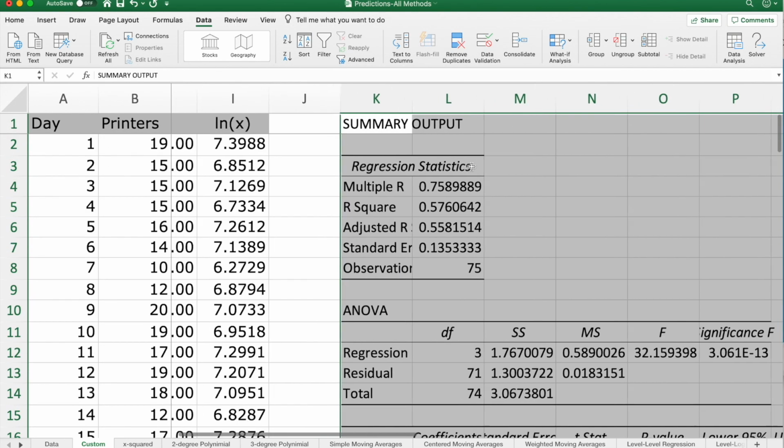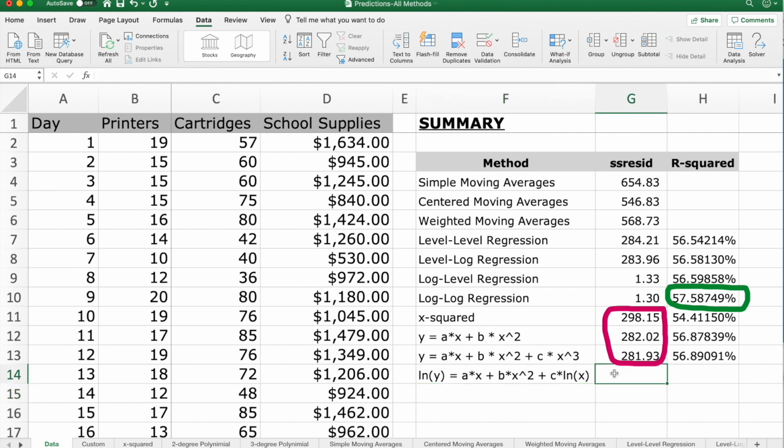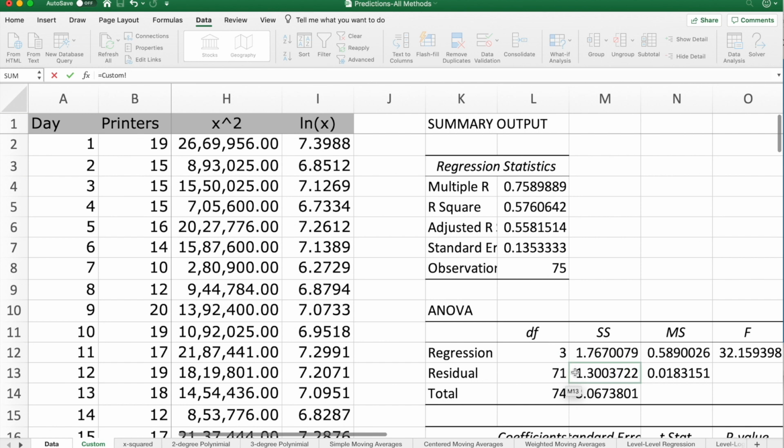There we have the output of the regression. You notice that this model is better than all the other models we have tried so far. So we have to keep trying different models till we come to the model which is most appropriate. There are other criteria also which we will discuss later in part 2 and part 3 of the course.